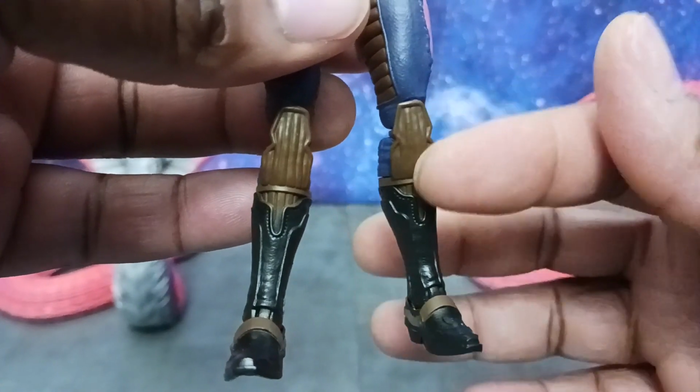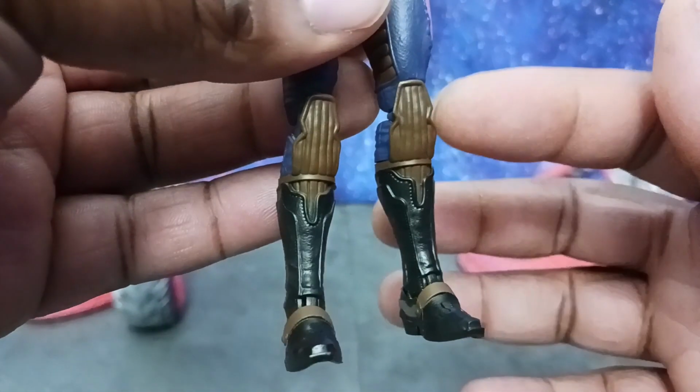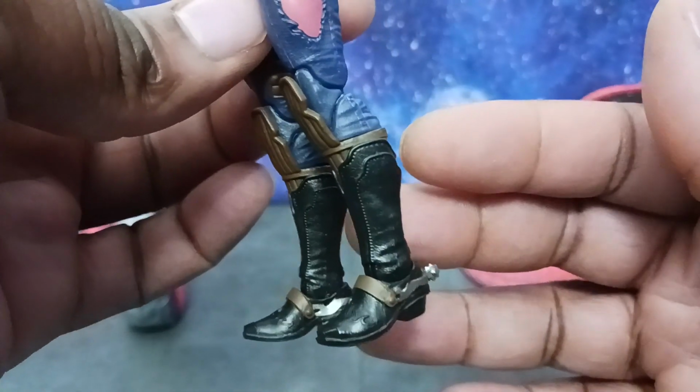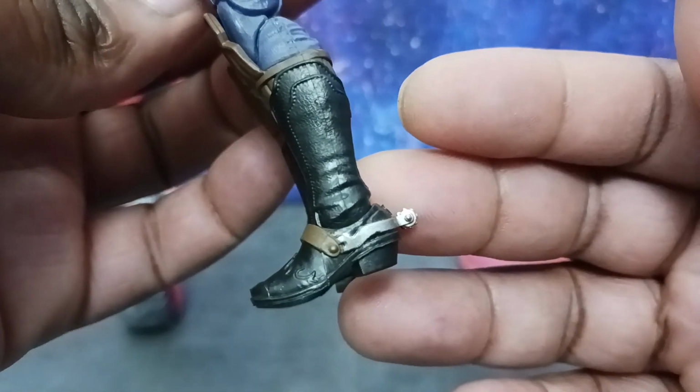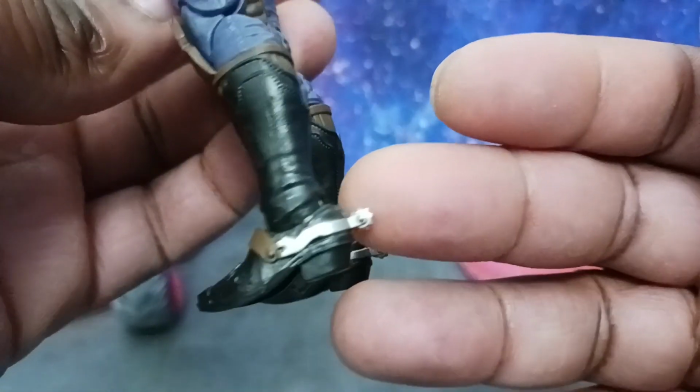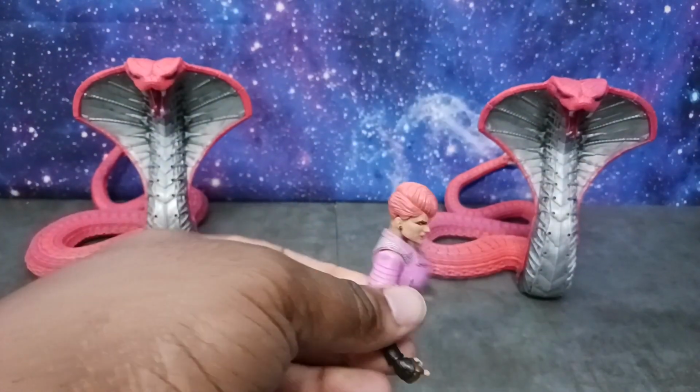Again, she has the knee pads. I guess these are the long boots here that she has with the knee pads. Really interesting design all the way throughout. But she has these cowboy type of boots with the spurs at the end, which is a nice touch right here as well. Let me pose her up before we head out.